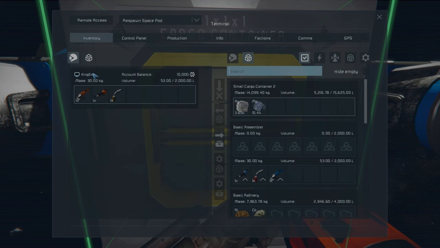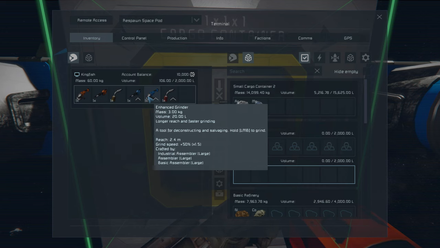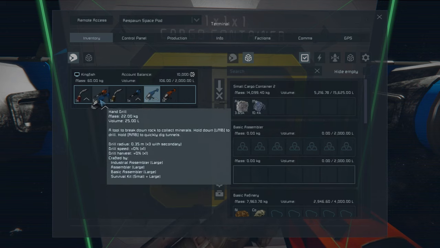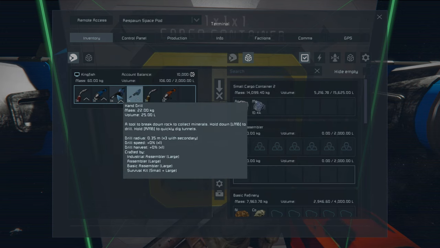Let's go ahead and pull those over into the inventory. Grab those. And let's move these to where they should be, at least to where I like to have them. I like to have the welder, and then the grinder, and then, oop, wrong drill, then the drill.